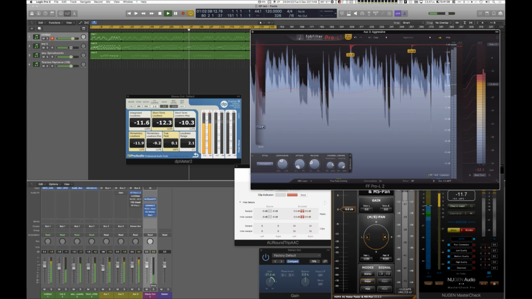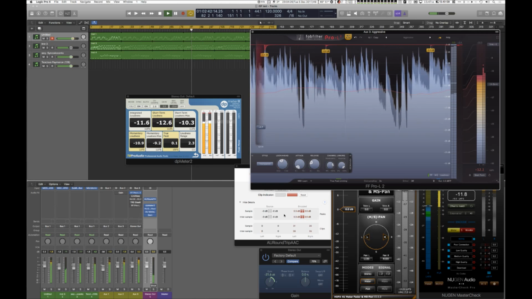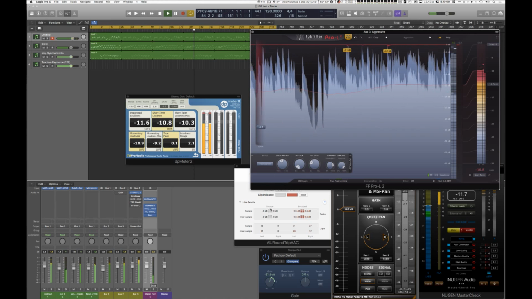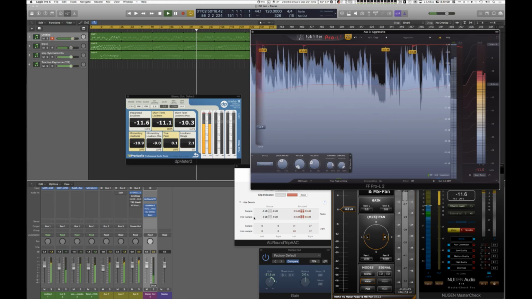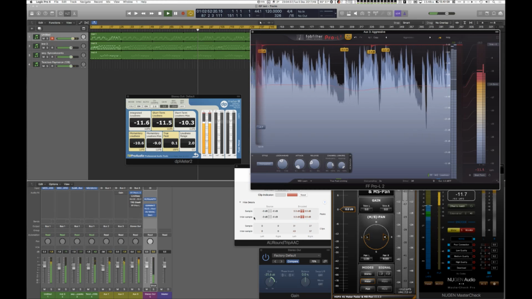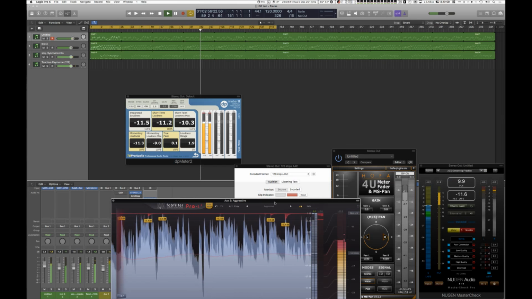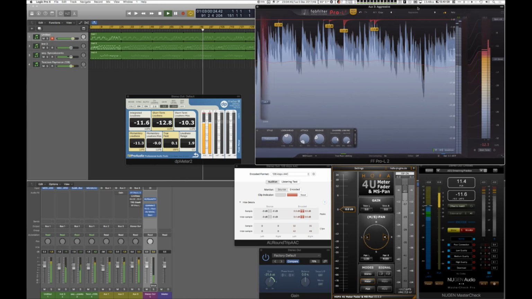But in any case, now, oddly, we're not having any problems here on the source. I do not know why this happens sometimes with Logic.